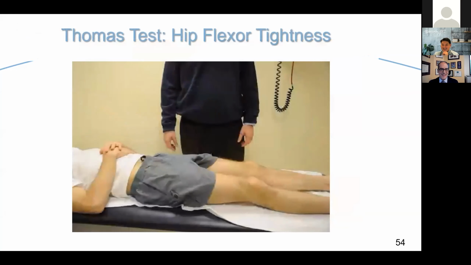Okay, so the Thomas test is actually pretty easy. So remember the psoas muscle, which I think is one of those muscles that is ignored many times. The psoas muscle attaches from your lumbar spine and your ribs and actually crosses the joint at your groin, attaching to your hip. And so it can get tight. If they're lying supine, put your hands along their ASIS, and then your hand drops more medially, you'll be right around the area where the psoas is. I then have them flex their hip, and I can feel the psoas muscle right under my fingers.